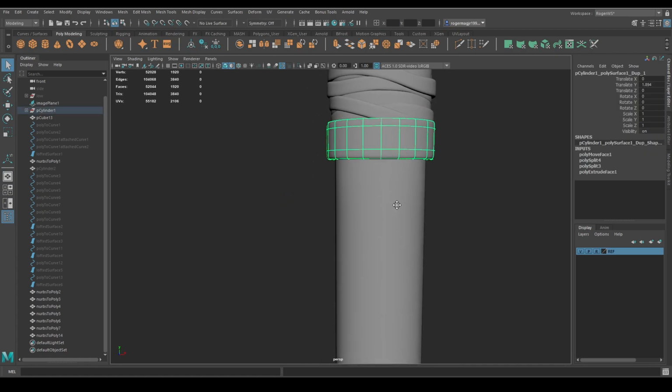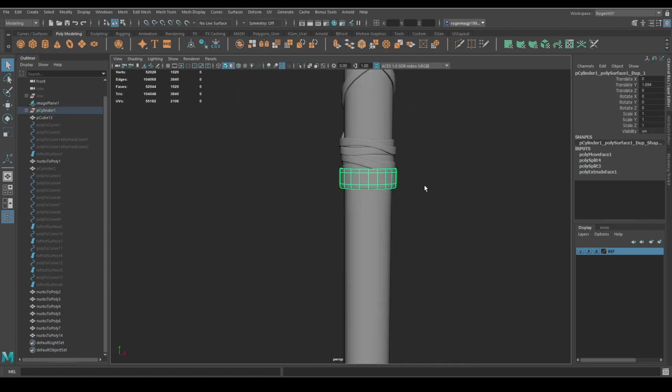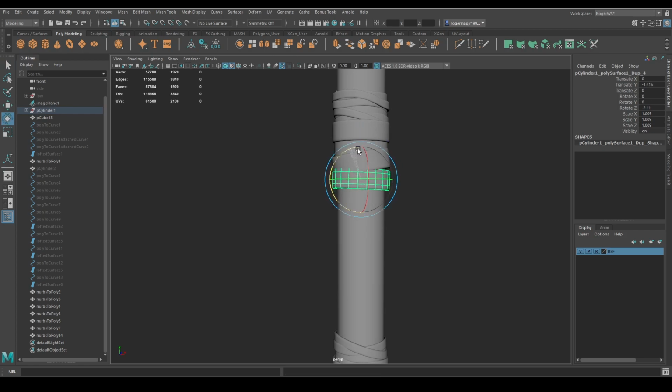Okay. So now let's duplicate it and let's start adding it how we want it. This rotated.